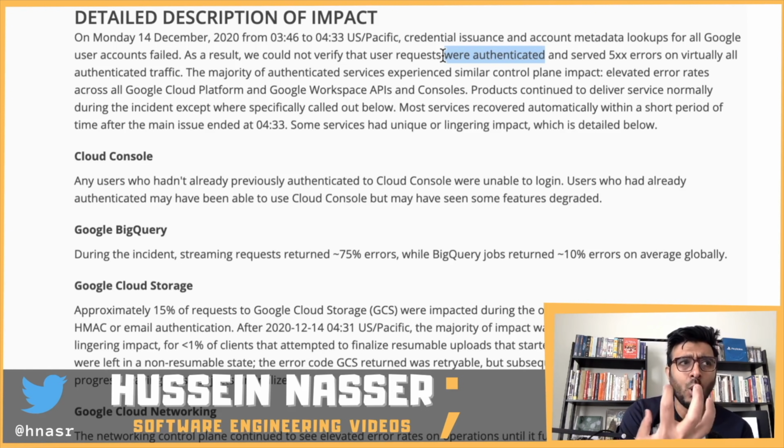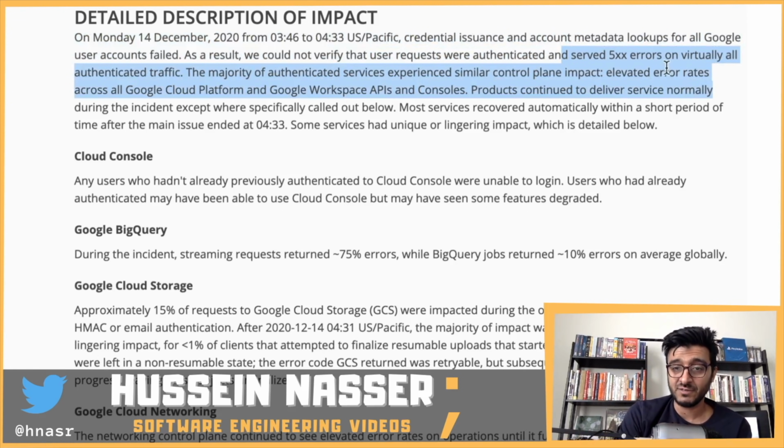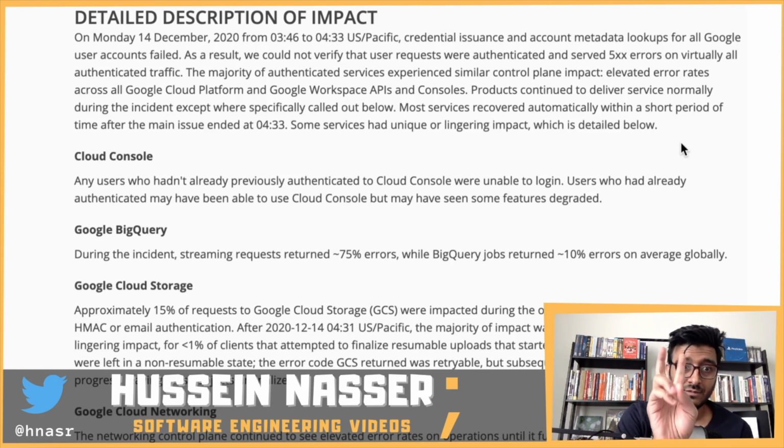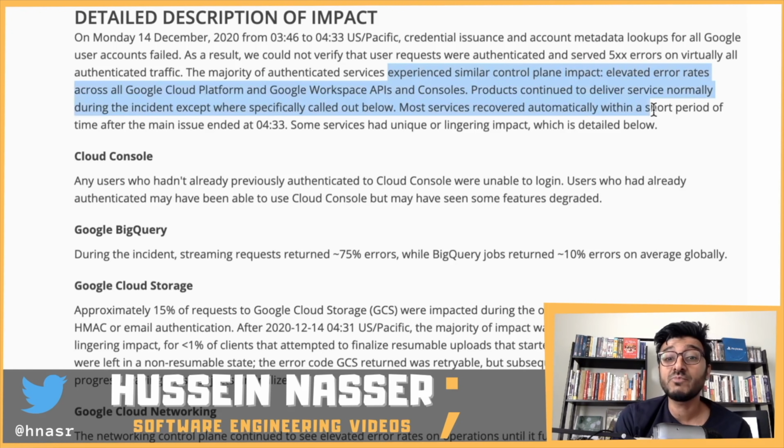So the actual service that does the work, which is YouTube or other stuff, right? I don't know, Google Plus doesn't exist. Anything else, right? This was working, but we couldn't get to it because you're not authenticated, because the auth service, the user ID service, was down. And as a result, it served 500 errors on virtually all authenticated traffic. It's like anything that's authenticated was just down. The majority of authenticated services experienced similar control plane impact.